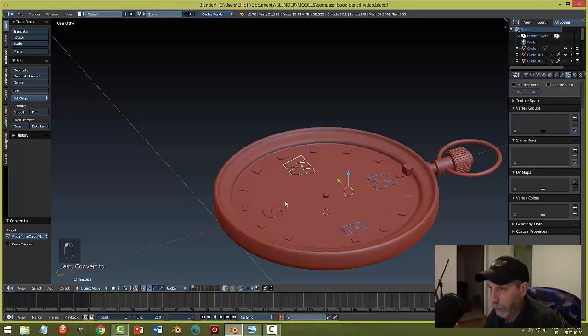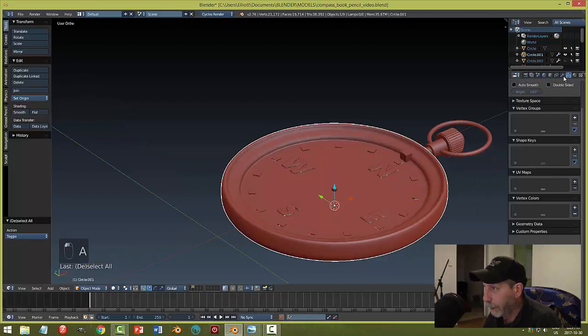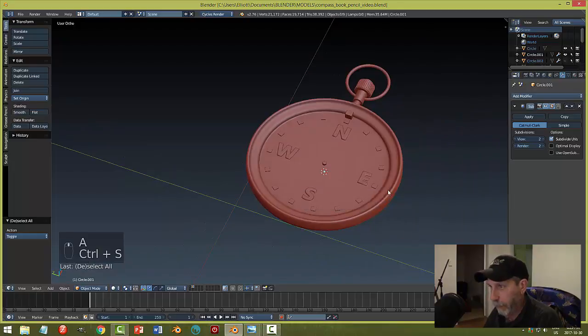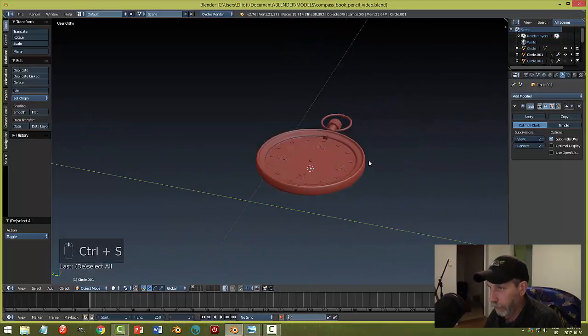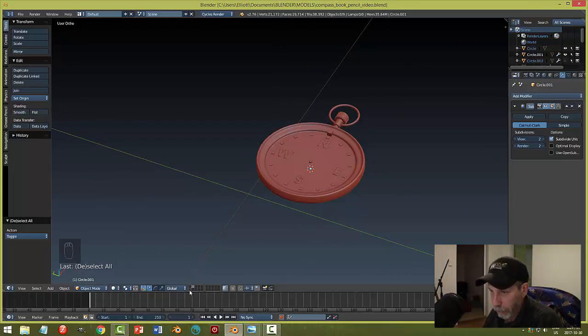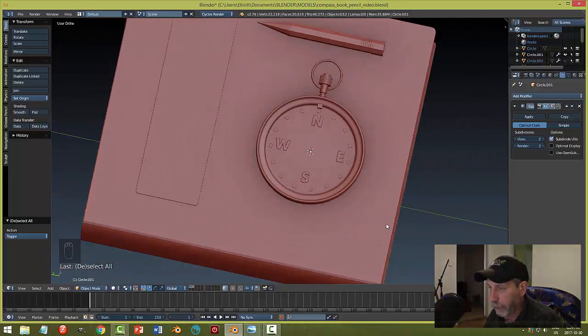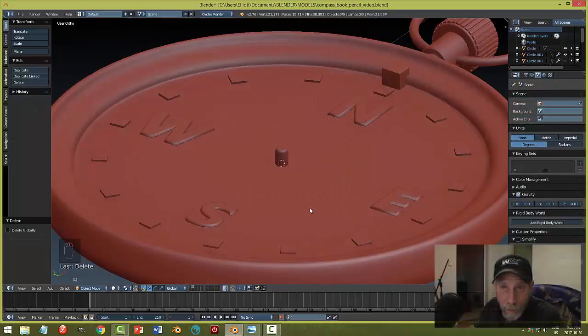Once you were satisfied, you would select them, Control-J, maybe join them, but I haven't applied the subdivision surface, so I'm not going to join them to this. That's fine. Okay, so far so good. Let's look in context now. This is what we have so far. We're getting close. It's time now to make the needle of my compass.